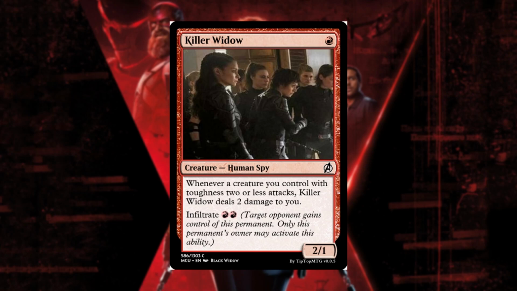So Infiltrate is essentially Infiltrate and then a mana cost, and when you pay that mana cost, it says target opponent gains control of this permanent. Only this permanent's owner may activate this ability. So, at face value, it is not a very good mechanic. Why would I want to give my opponent a creature that I have? Well, there are a couple reasons. There are oftentimes effects on the card.